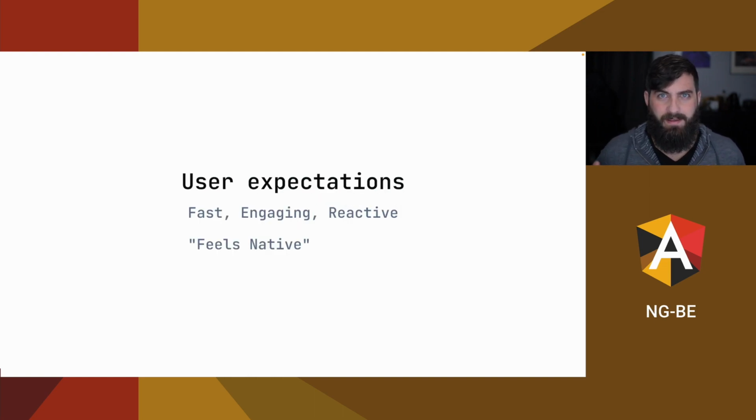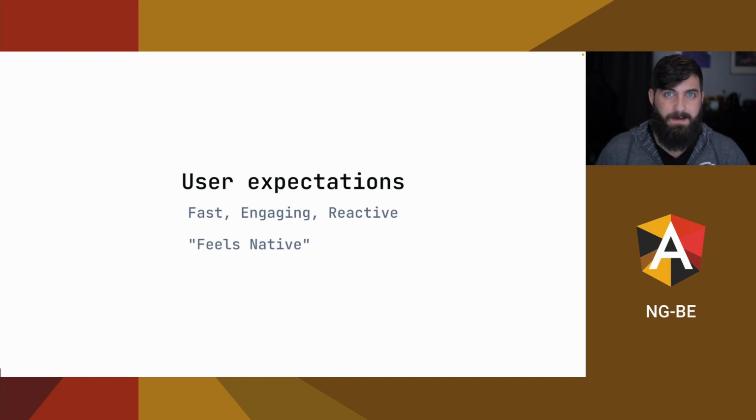We have all these expectations for what is a great app, right? It's fast, it's performant, it's engaging, interactions are reactive to user clicks and taps. We really want to get this feels native, kind of badge of honor. And a good web app should be able to feel native, not only in terms of our JavaScript code, but also the designs and animations that we want to add to this.